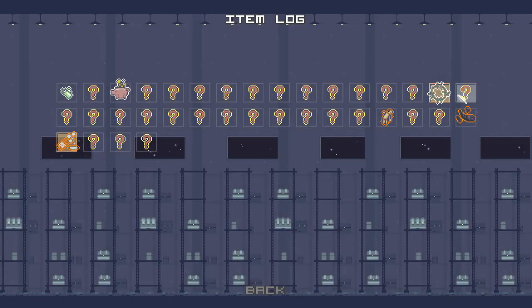So here's our unlockables chart here. I imagine this is probably going to fill up the whole screen, Binding of Isaac style, someday. But that's all I can hope for anyway.